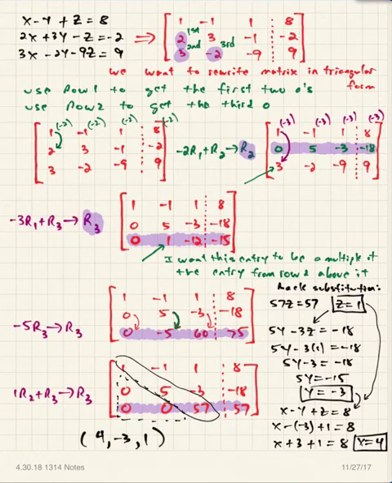Now you can always check that. You go to the original system and make sure that when you substitute those values in, all 3 equations are true, making all true statements. I'm not going to do that here, but it's never a bad idea to check your solutions at the end of the process.